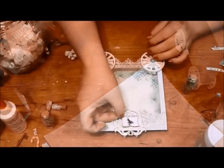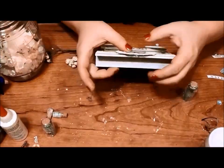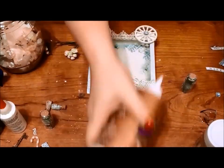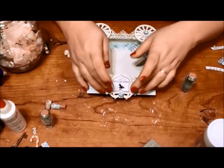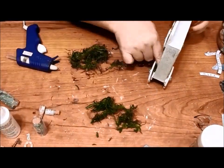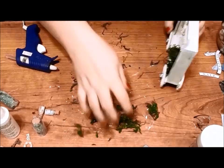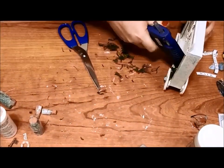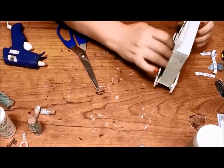Now for the really fun part, embellishing. Moss, pixie dust, acorns, miniature pumpkins, books, absinthe, little glass slippers will all go into my little fairy godmother wagon.